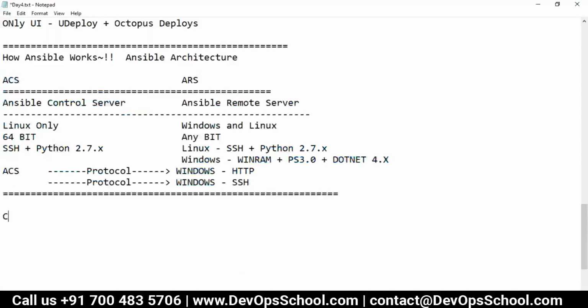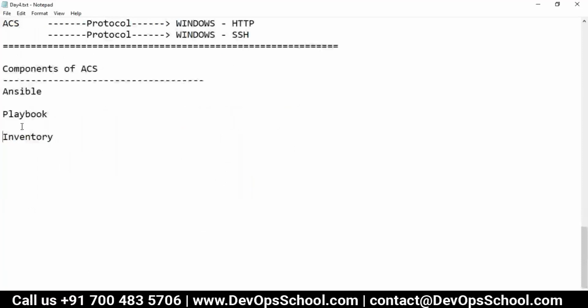Now, next thing is components of ACS. What are the components of ACS? In ACS, typically we get Ansible installed. Ansible is a tool which you have to install. Then you have a playbook, and I'll tell you what a playbook is, and then you have an inventory.